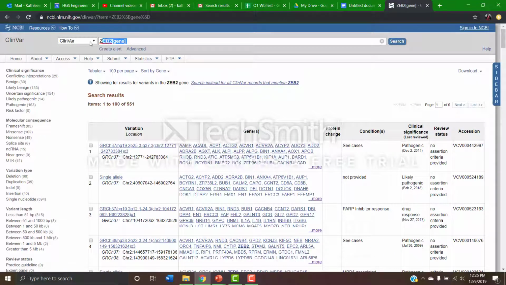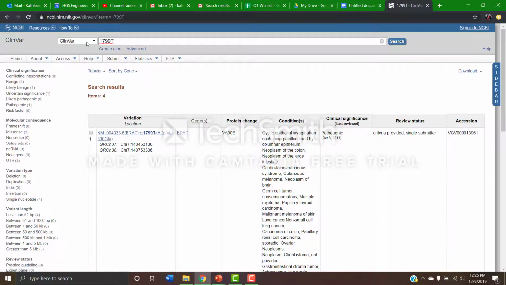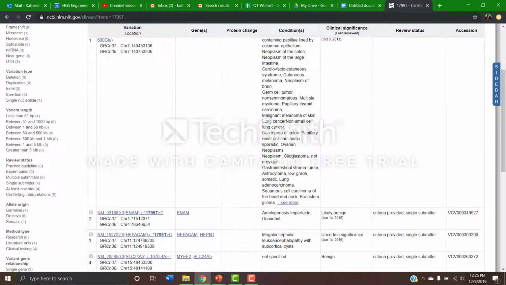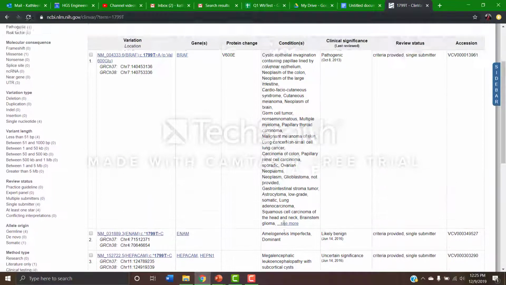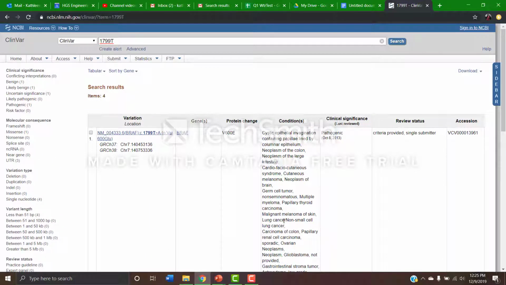You can also search a nucleotide sequence. So we could use that position and we could search it. See, now we have that nucleotide sequence exactly, and it would still fall into the same gene that we were looking at before. So if you wanted to look at the variant structures or things like that, you can.